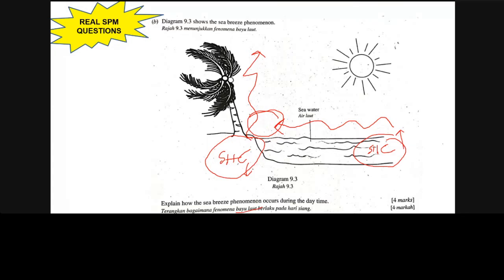So you cakap specific heat capacity ni 1 markah. Specific heat capacity laut 2 markah. Udara ni naik atas dan hasil tekanan rendah 1 markah. Dan udara laut, angin laut bergerak, another 1 mark. You can do it in point form, don't worry. It's always good to do it in point form. You senang tengok, examiner pun senang tengok.